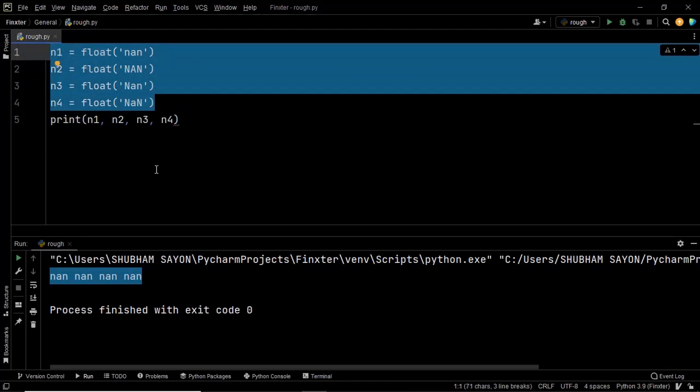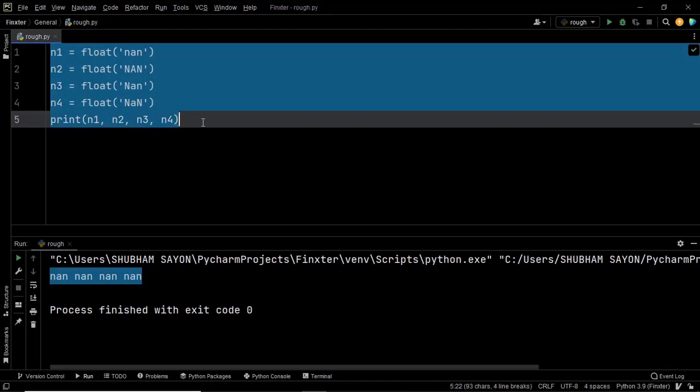We now know how we can assign NaN values to a variable. It is now time to dive into our mission critical question and learn how we can detect or check the presence of NaN values in our code. There are numerous ways of checking this. We will have a look at every approach one by one.